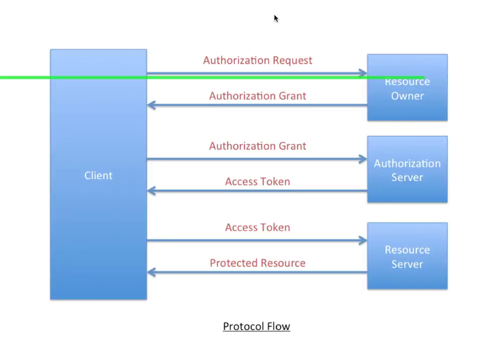Okay. Now, this is typically the flow which is there, and you will understand the flow when I actually take you to the example. So the way it works is very simple. There's a client. Let's say the client is a web application like printfast.com. Me as a user, I go to printfast.com. The first step is to get the authorization request.